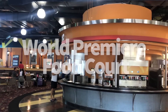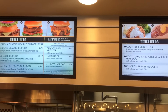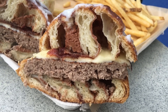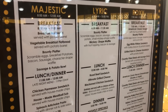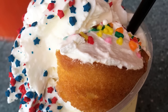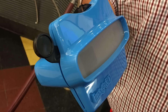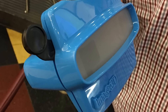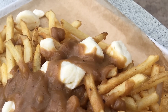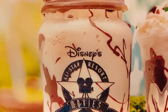Over at World Premiere Food Court here in All Star Movies, they've got some great things going on. I'm always impressed with the unique items they bring into the value resort food courts. They've gotten so much better over the past few years, with some really incredible chefs doing fun, unique, interesting stuff. That's where you're going to get that great secret menu — we have a whole video on it and it comes out when you ask about it. It comes out in a briefcase and you get to use a viewfinder to order your eats. They've got that cinnamon bun burger, the poutine — a fun, cool experience that your kids are going to love. Even if you're not staying at All Star Movies, it might be worth it to head over and let your kids experience that secret menu because it's kind of like being a spy. It's really fun.